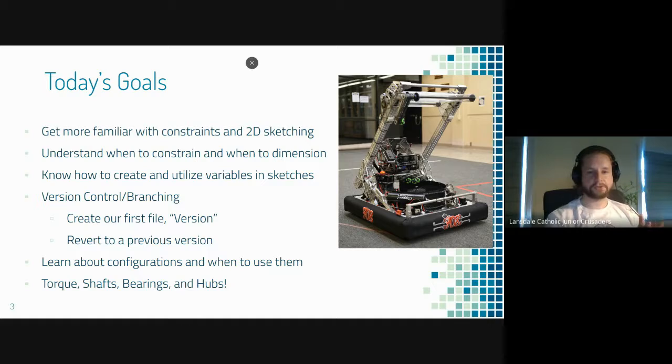And then we're also going to learn about configurations and when to use them. A configuration is like if you have a part that has similar features, but it has different dimensions. A configuration will allow you to use all the same features and just change the dimensions of that part. Really, really helpful for making a lot of parts very quickly.